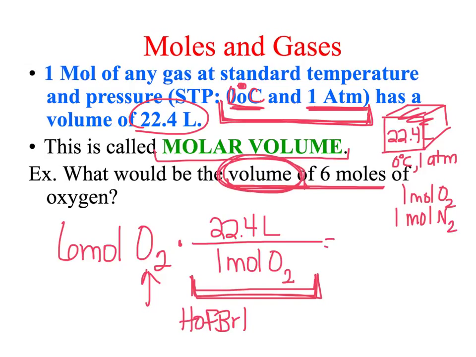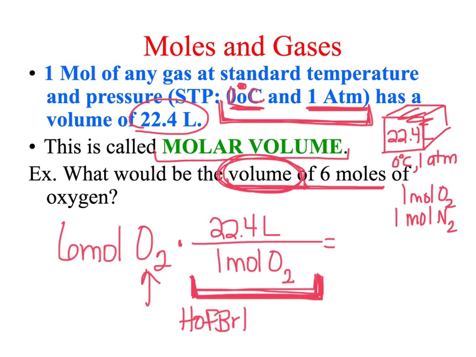Sort of like if we were talking about eggs. If I said you had a mole of eggs and I said how many would that be, you would use 6.02 times 10 to the 23rd to figure out how many eggs you would have in 10 moles of eggs. But if I said you had 10 moles of eggs, how much would they weigh? Then you would actually have to look up how much one egg weighs and then go from there. In this case, we're asking how much space it takes up. So if you somehow vaporized your eggs to a gas and wanted to know how much space a mole of eggs would take up, then you would use this conversion.